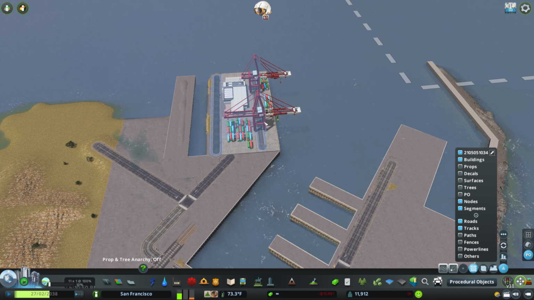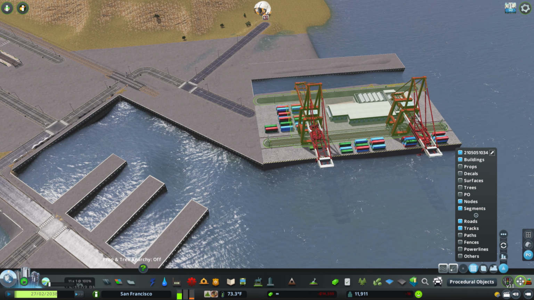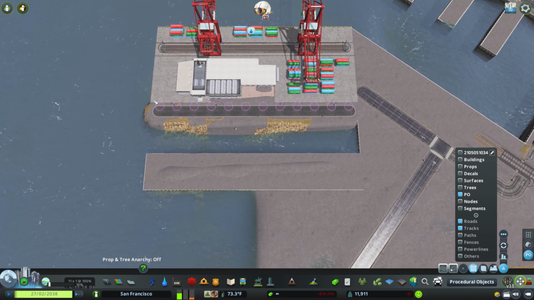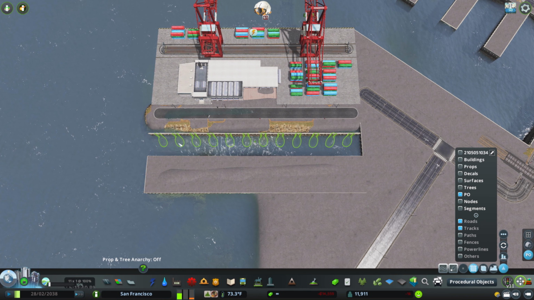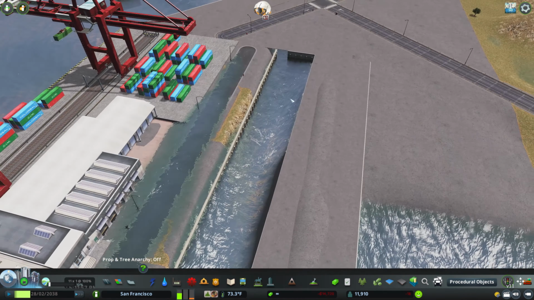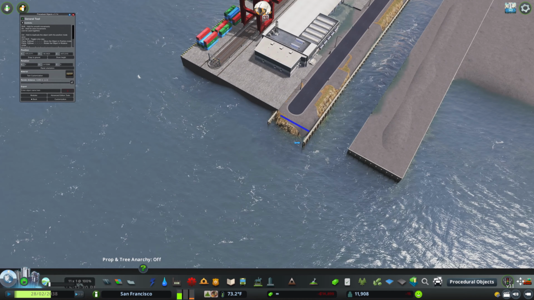and then spend a bit of time putting some nice dock edging around this harbour and blending it in with what I've built here. Once the harbour's in place, I spend a little bit of time jiggling the roads around and the tracks and getting them as good as I can. Then I can move on to filling the area out with buildings and creating some jobs.